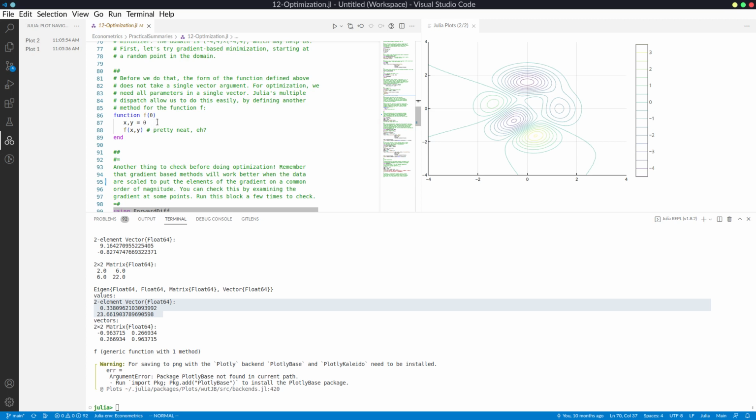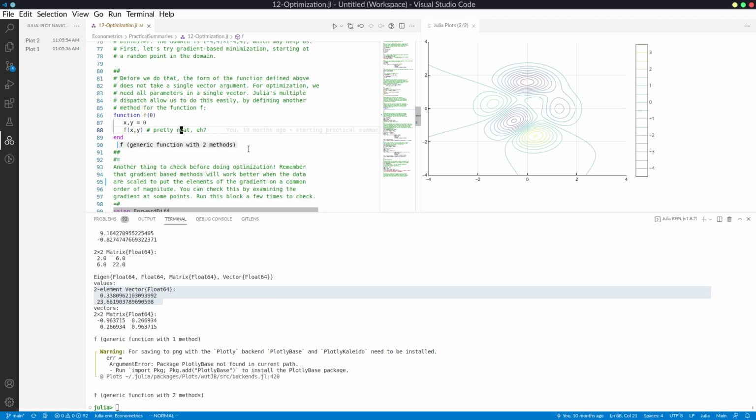So Julia's multiple dispatch allows us to define a method where the argument coming in is a vector, the vector theta, and then we decompose theta into its two elements here in line 87, and then we can just call the previously defined function to evaluate the function at those coordinates. So that's an example of multiple dispatch, which is quite a convenient feature of the Julia language.